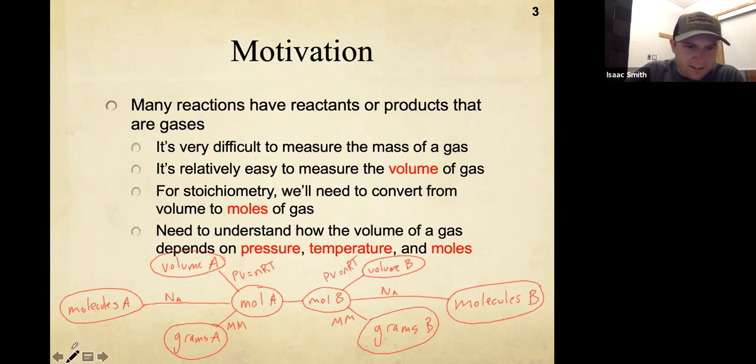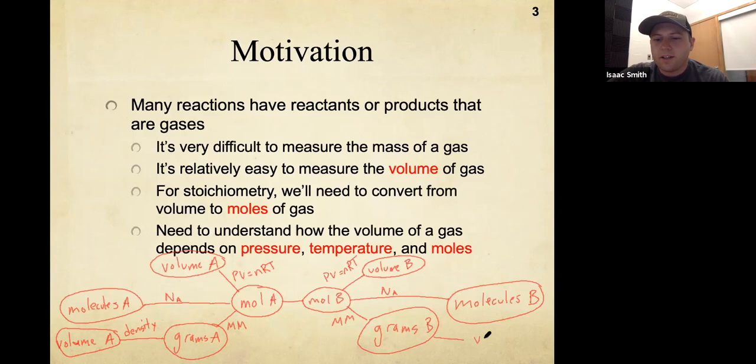We can also do, maybe you add this on the map, we're making a very full map here. So let's say you can go from volume of A to grams of A using density, right? We've done this before. That's more for solids though. So if you have a solid that's given to you in terms of volume, in order to get to moles, you would need to go through grams. Volume of B. Okay, so this is density. I just want to point this out because you may see this in a problem at some point.